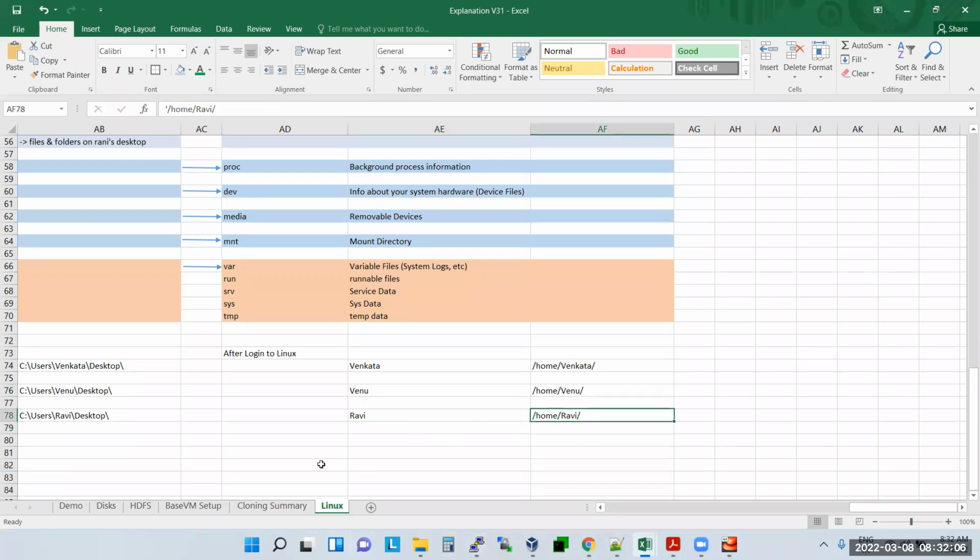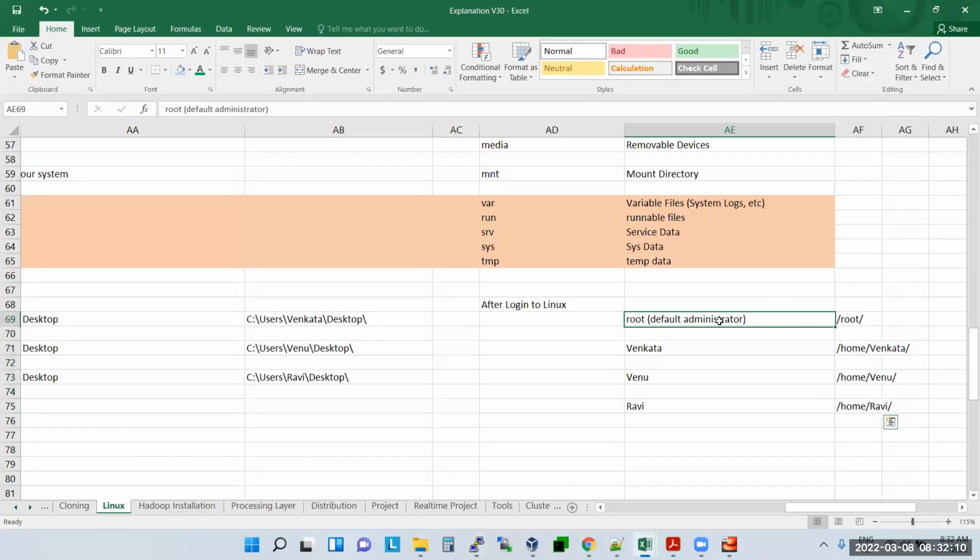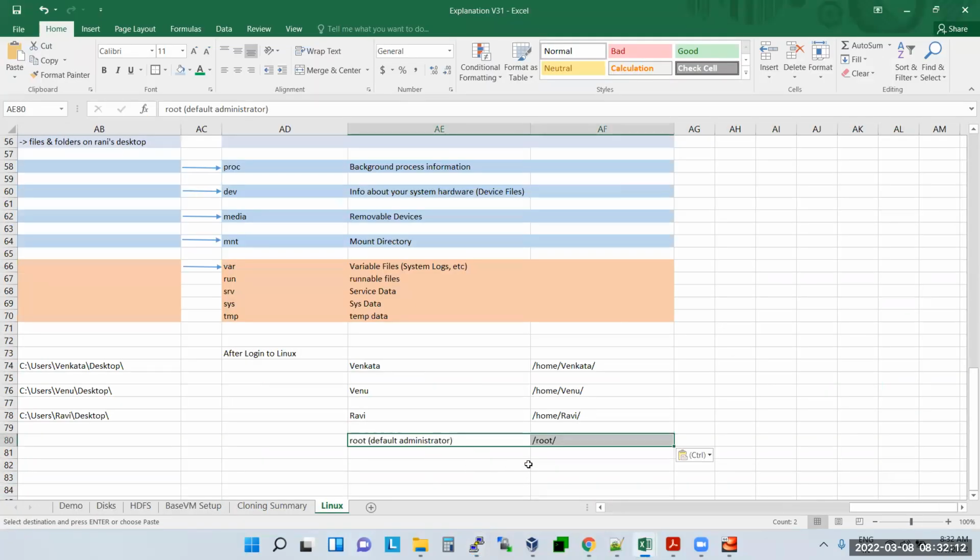But what if root logs in here, guys? It will go to /root. Why? We don't have /home/root. For root they have given a separate directory. Understand? Because root is a special user in the Linux machine. Yes or no?